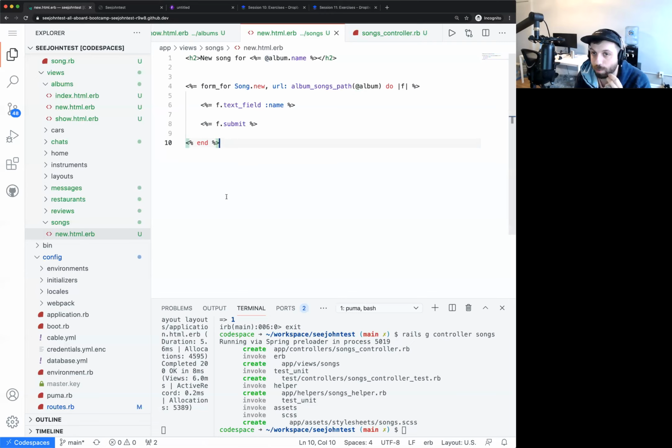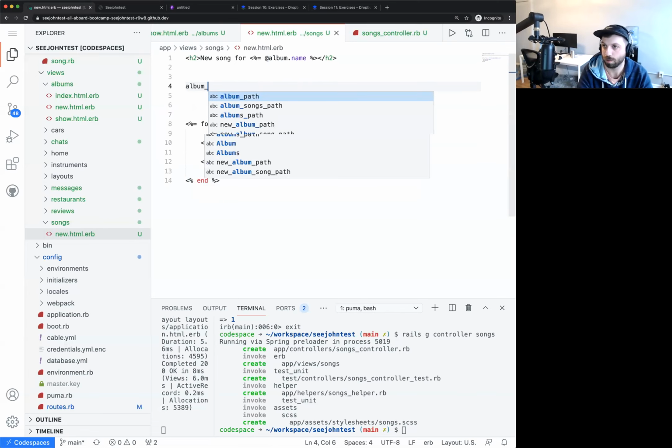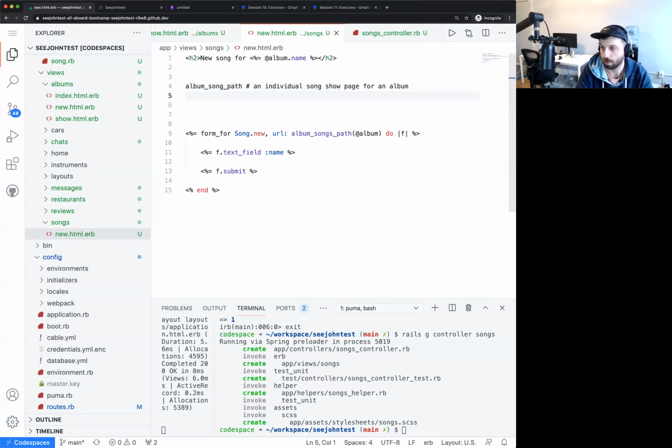Anonymous attendee says album song path versus album songs path. Yeah, okay, I will try to explain that real quick. So you have album song path. This would be for an individual song show page for an album. And you would have to pass an album to it. You'd also have to pass a song.